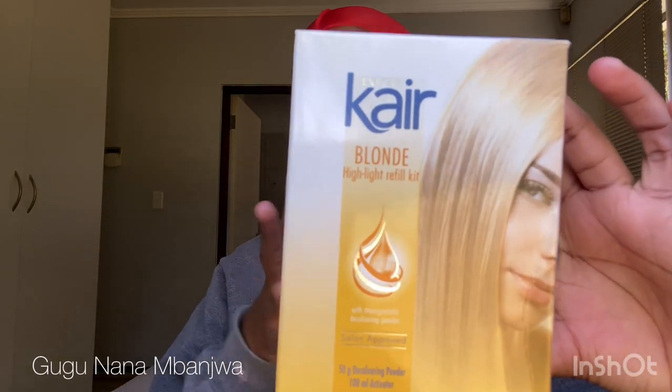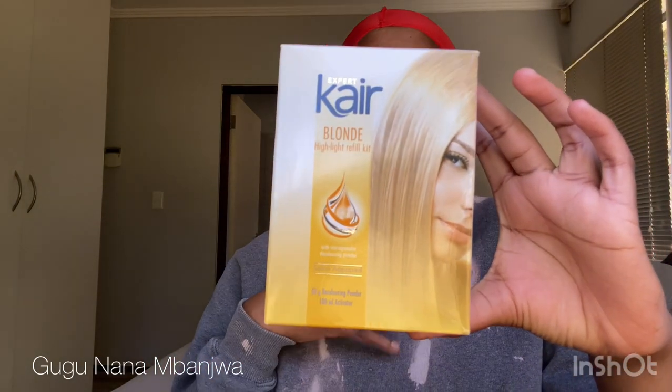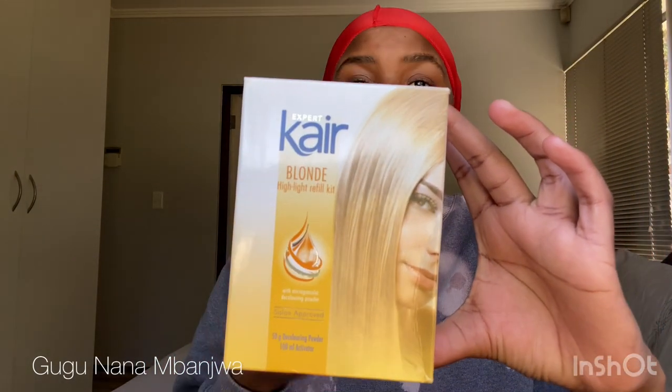So this is how it looks like. You can take a screenshot. So I think it works now. With my situation, it worked best because I had green. So I think it's also gonna work on other colors, but you have to keep it for long, maybe for an hour.